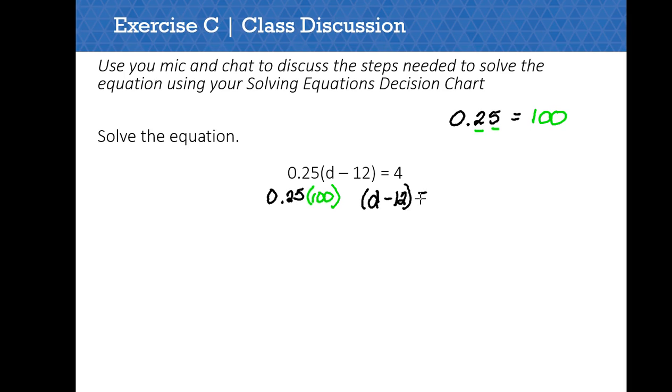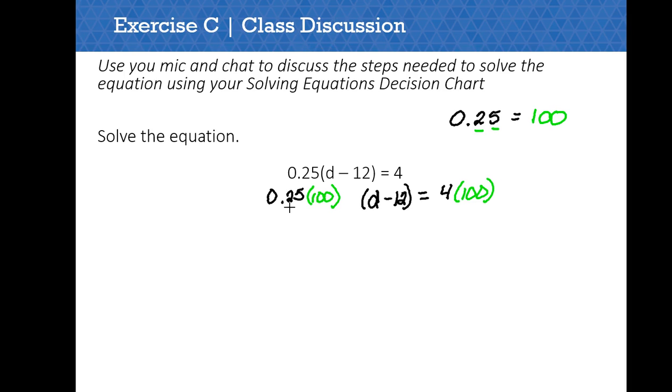Now, just like we did with fractions earlier, whatever I do on the left-hand side of the equal sign, I've got to do over here on the right-hand side of the equal sign. So I've got a 4 over here that will also have to be multiplied by 100, because what I do on the left-hand side, I've got to do on the right. But I'm not going to touch the parts that are inside of the parentheses.